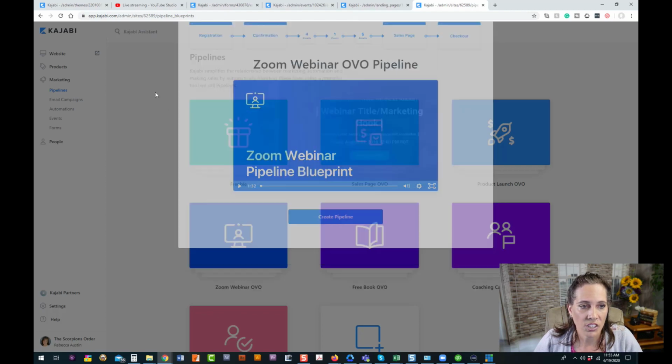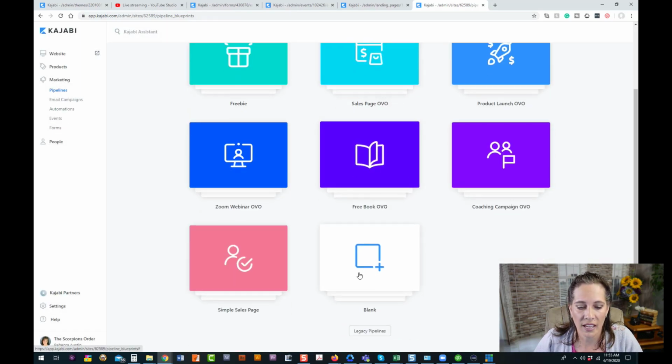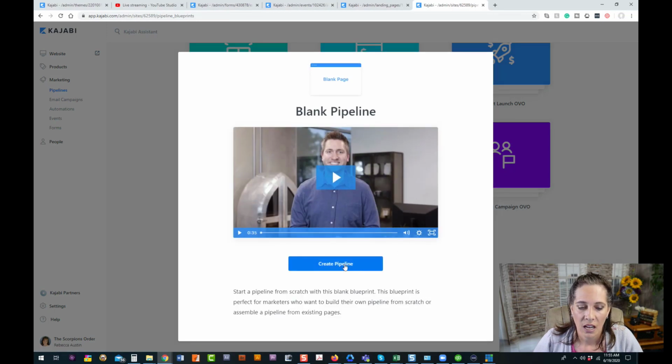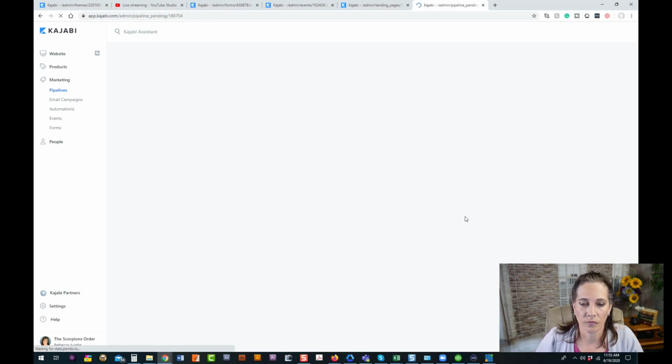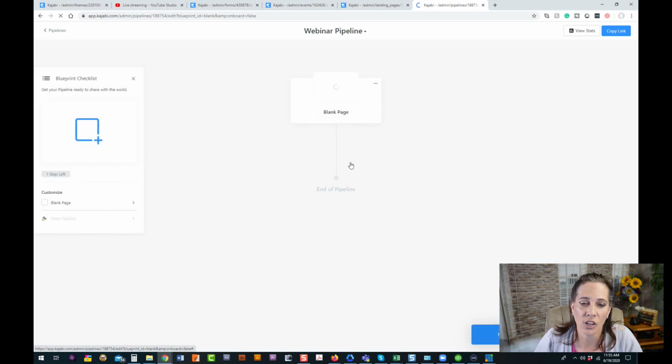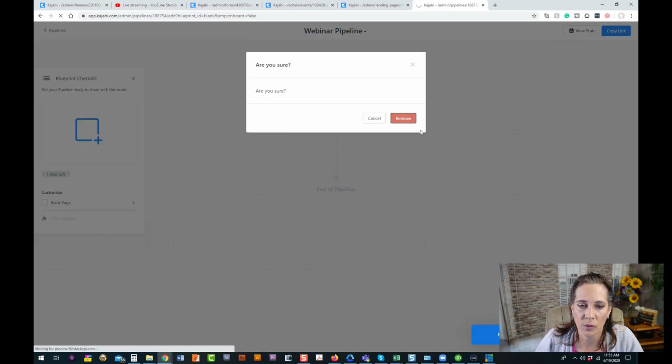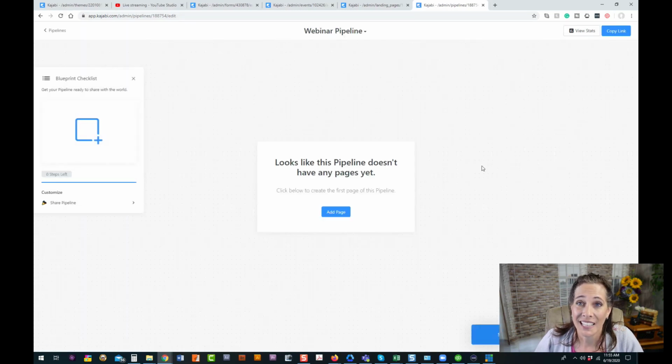So now we're going to go to pipelines and create a blank pipeline, because we want to take all these elements we've just created in Encore and put them in the webinar pipeline. When you create a blank pipeline, it's basically creating one blank page. Normally, the first thing I do is delete that page, unless you want to use it for something else. This blank page is a Premier page, so first I remove it from the pipeline, and then I go back and delete that page.